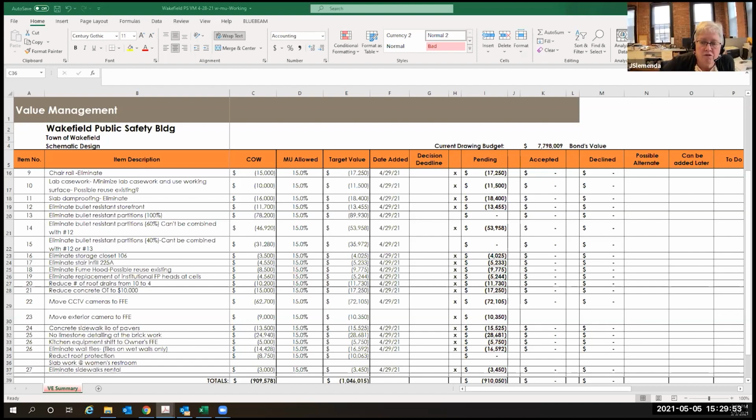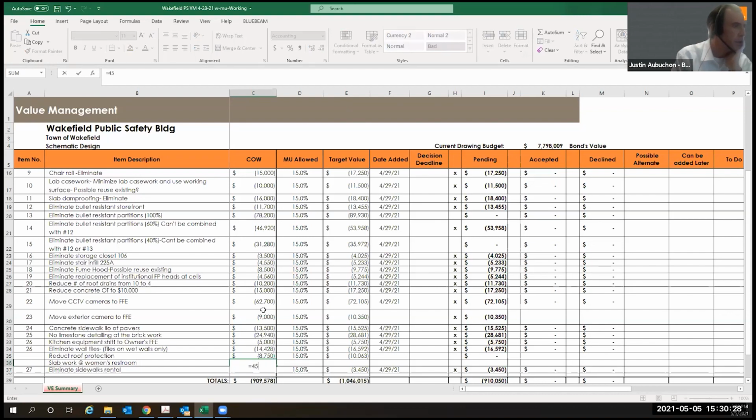Per Greg's suggestion to me, we're looking at all of the existing sanitary lines and flipping lab sink locations or the kitchen sink on the second floor, anywhere we can do that. We're taking a look at all of those. So if you're referring to that women's locker room, I think with demo and concrete, we carry roughly about $4,500 in there. So do you want us to cut that in half? That's probably reasonable. And then we would have had the repair cost for that, so we can cut the repair cost in half as well, of course.